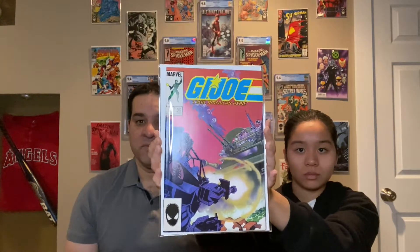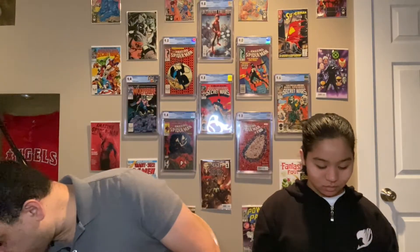GI Joe 36. It's all in excellent condition, by the way. It's funny — I used to have some GI Joes but I sold them all this summer. I didn't have a good run, just had them here and there. So I'll probably sell this one. It's in very good condition.